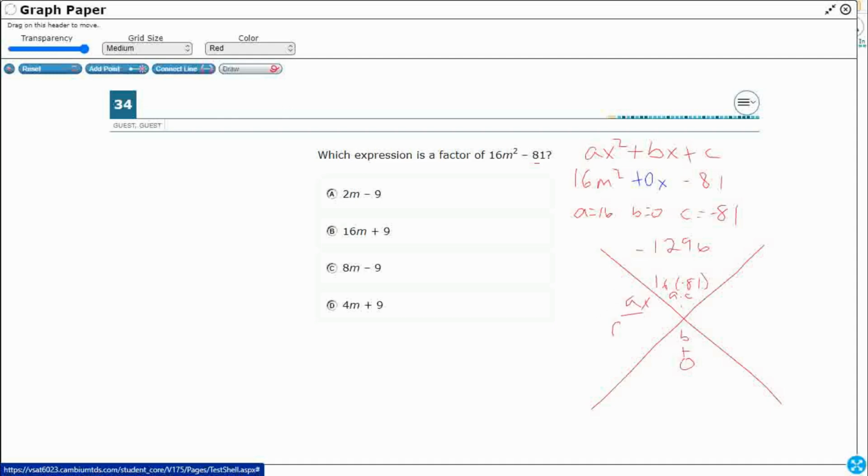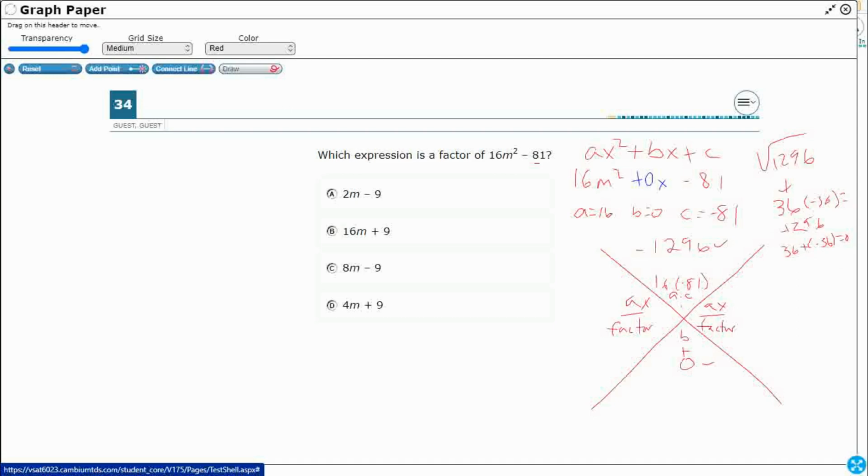And if we've got two numbers that add to 0, it's going to be the same exact number. We just want one positive, one negative, which means I just need to find the square root of 1296, because if I can do that, then that makes it simple, and that obviously is going to be a nice even integer there, 36. So 36 times negative 36 is going to get me my negative 1296, and then 36 plus negative 36 is going to give me my 0. And that's what I'm needing for my a and my b.